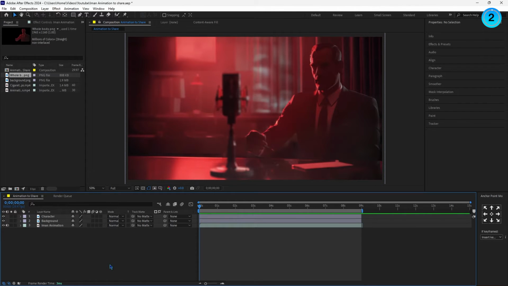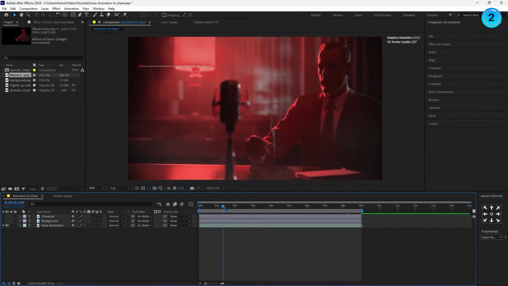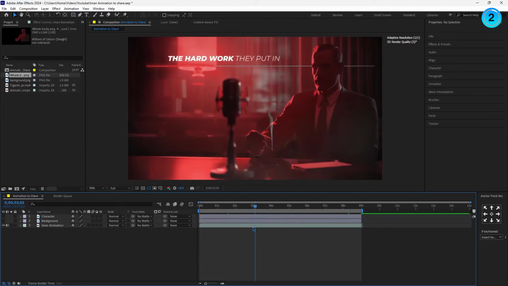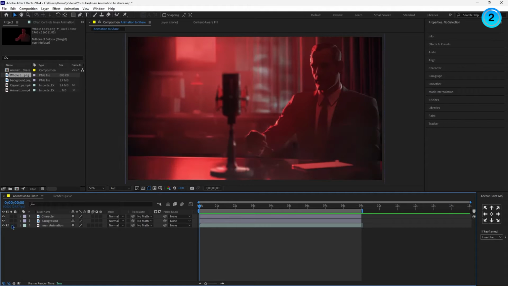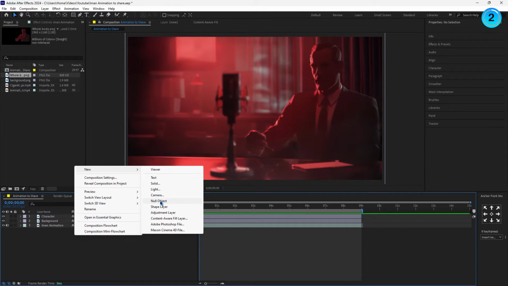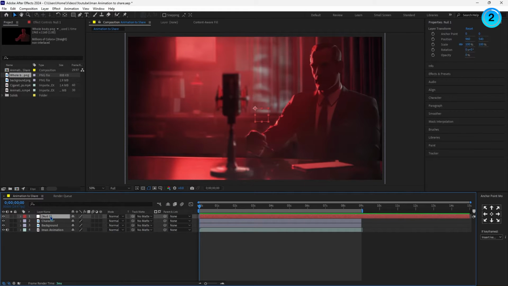The first thing that we'll do is go ahead and create the movement. Now we could create it with some keyframes on the actual layers, but I prefer to do it with a null object because later we will have to apply the movement also to the smoke and to the lines. Therefore, it's going to be way easier to create a null object and then transfer the keyframes right away. So let's go ahead and right click, new, and then we click on null object, and we're going to create this null. I'm going to go ahead and call it animator because it is going to animate the whole scene.